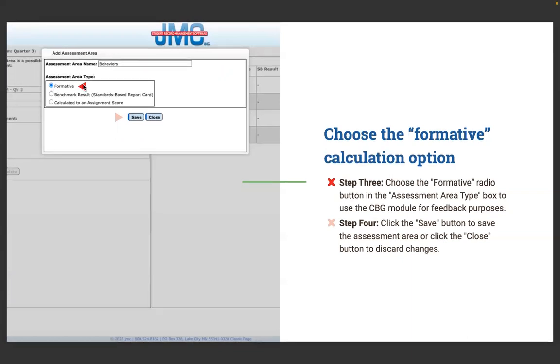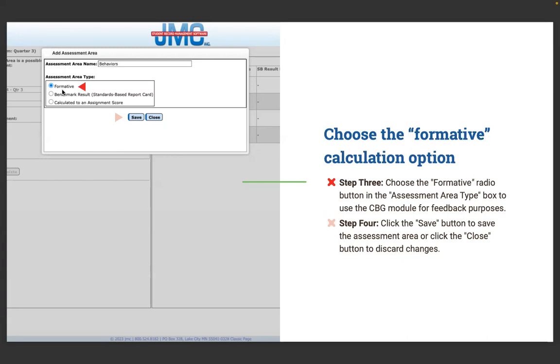The results are not going to be calculated in any way to any summative grade. You can use this option if you are a teacher that is reporting to a course grade or to a standard-based report card, but you're choosing not to include a category in that calculation. You can use the formative category to include that information in the teacher portal, in the family portal, and in the student portal, and even run formative assessment reports on it that don't impact a student grade.